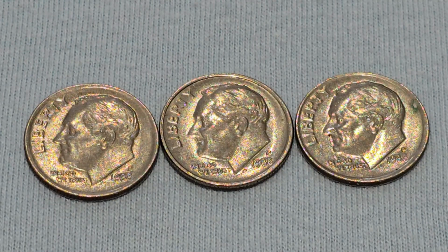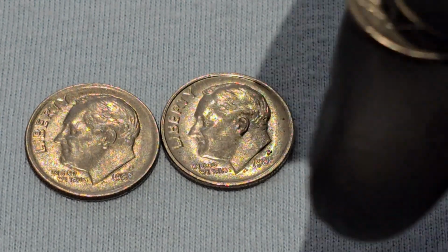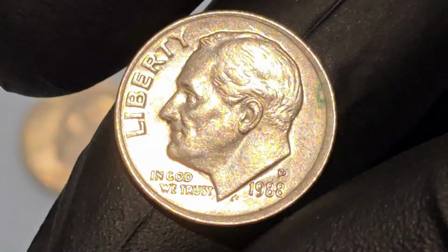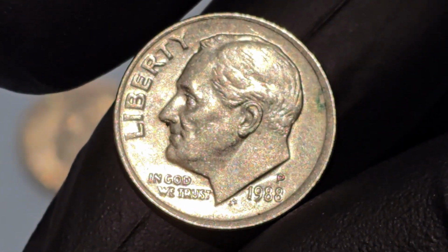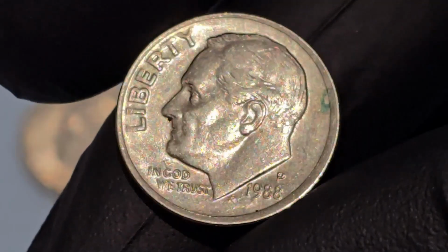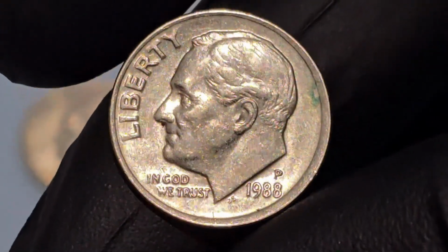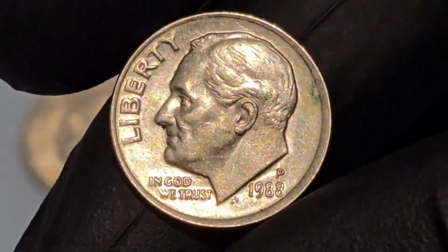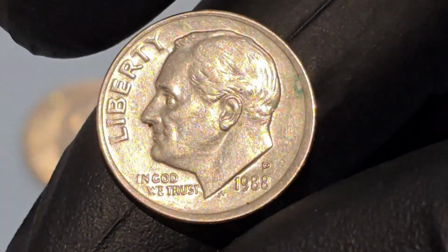The 1988 one-dime coin, part of the Roosevelt dime series, is a small but significant piece of American numismatic history. While it may seem like an ordinary coin to the casual observer, it carries with it a rich legacy, fascinating design elements, and a connection to broader historical and cultural narratives. Here are the history, design, and interesting facts surrounding the 1988 one-dime coin.